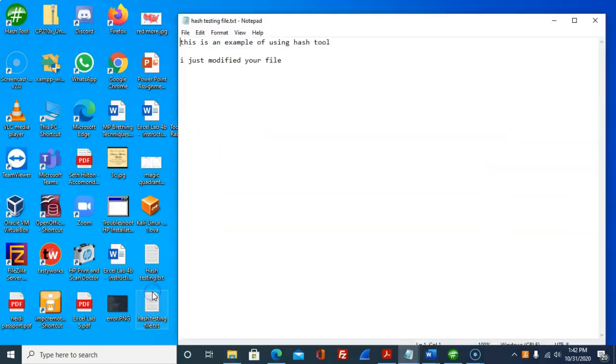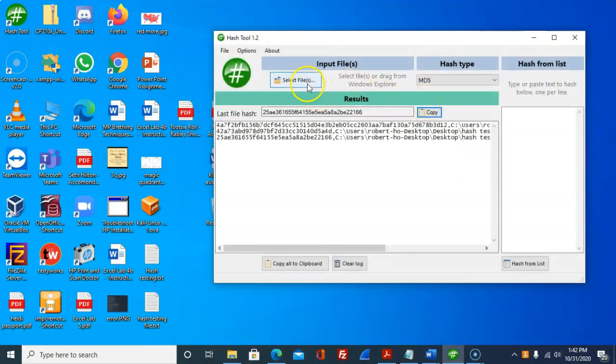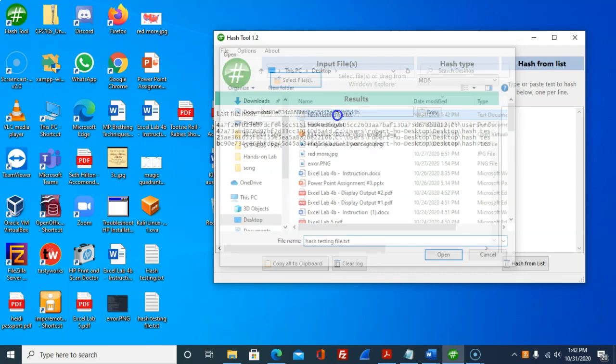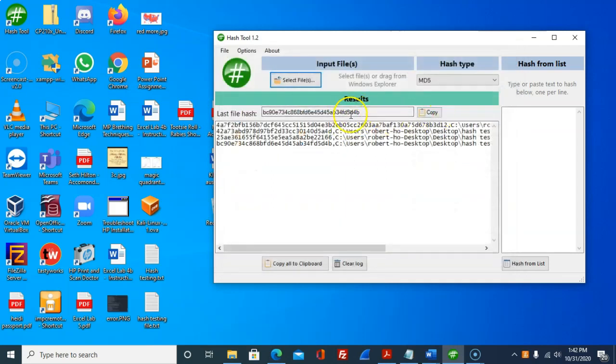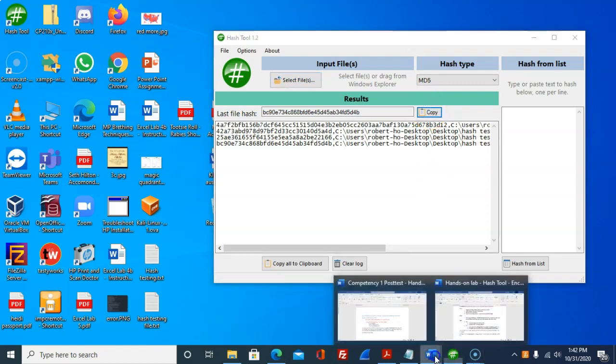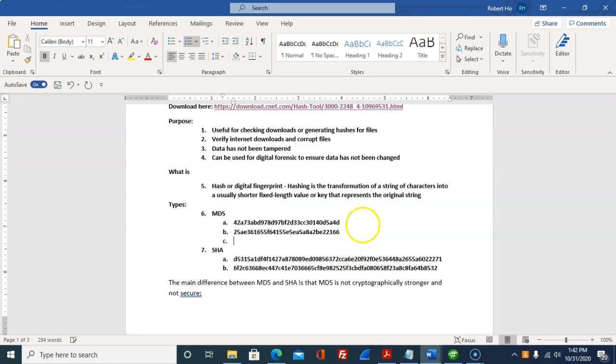So let's put it back again. Let's say I delete this and put it back into the original file, and let's double check to see if it goes back to the original. Here, 5D 4B. I'm going to copy this. Now after I change it back, they give me a different one. I guess I changed something, because the keystrokes count.